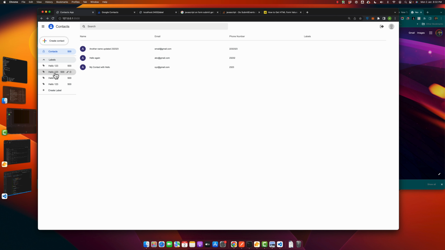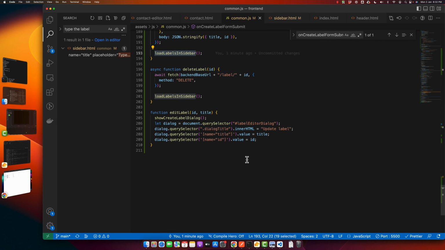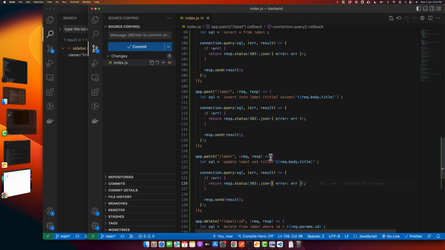Oops, I messed it up. So this is a blunder that you should never do in your real projects. I updated the data in the backend, but I forgot to add the where condition. So you must provide the where condition, otherwise it would update all of the records available in your database. For example, if there are 50 million rows in your MySQL table, it will update all of them, and you will be destroyed.